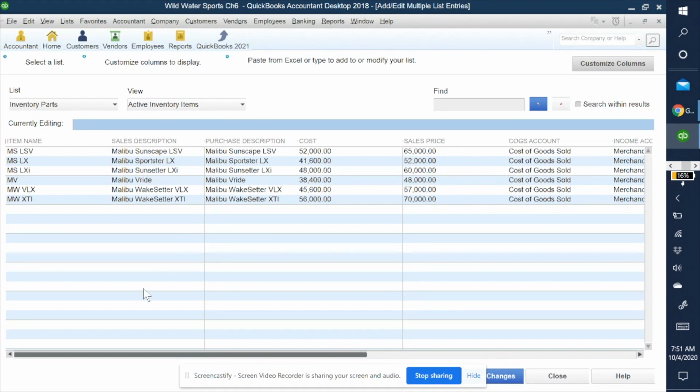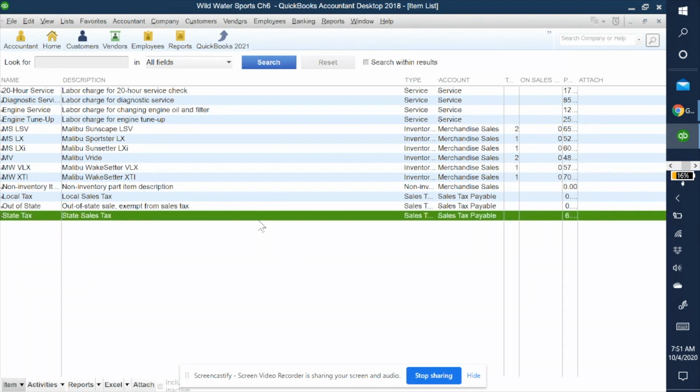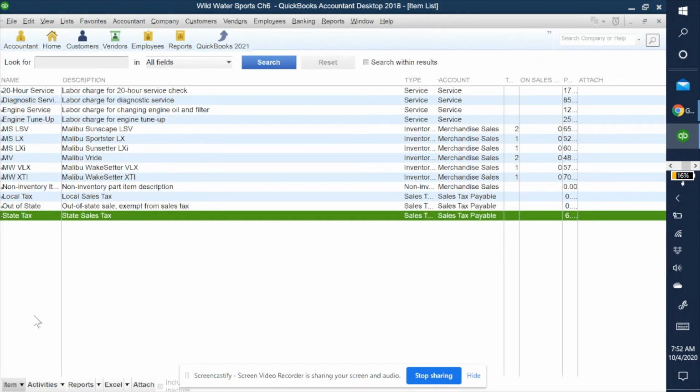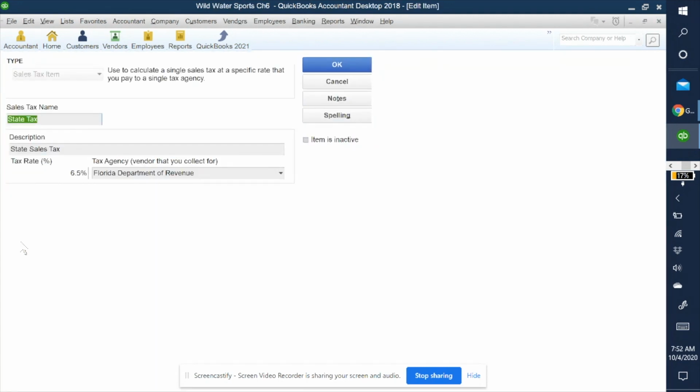So we'll X out of this and go back to our listing. Here we are. And so on the bottom page 104, number 1, double click state tax item. So we can see that here at the bottom, state tax, state sales tax, that was already in here. And I just was wondering if we go item down at the bottom, edit item, it's the exact same as clicking on the item. In some screens it works that way, some screens not. So anyways, we're clear on that.